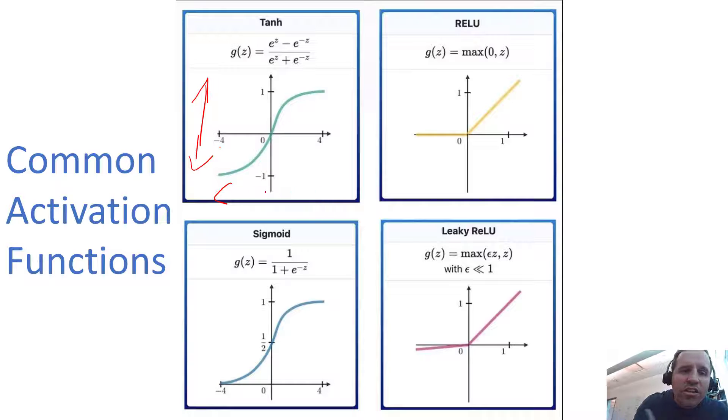So what we can do is we can change the shape of this function by when we do fitting. We can use those different weights to either stretch this out or to make it taller or to shift it to one side or another. This activation function is called a ReLU or a rectified linear unit. And you can see it's just linear after the origin and it is just flat or constant at zero before the origin. Sigmoid looks similar in shape to the hyperbolic tangent, but it's not centered on zero and it doesn't flatten out quite the same way. And then we also have this leaky ReLU unit, which is a leaky rectified linear unit. And you can see it has a linear after the origin and then it has still linear before the origin, but not quite zero like in the standard ReLU.